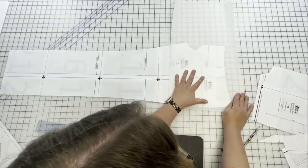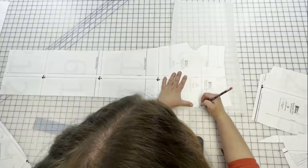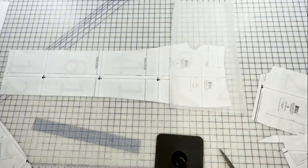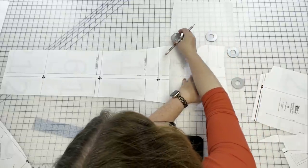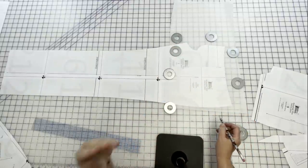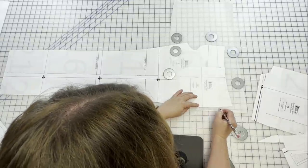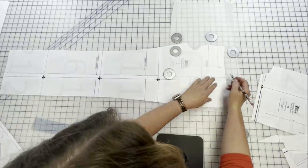And I'm going to trace everything. So let's trace our known pocket pieces. And you can put weights just to keep things from shifting, but maybe just not on the area where you need to trace. Okay, so we're going to trace off the area of the pocket that we know is not going to change. So that is this side piece. Make sure you keep your notches on there.